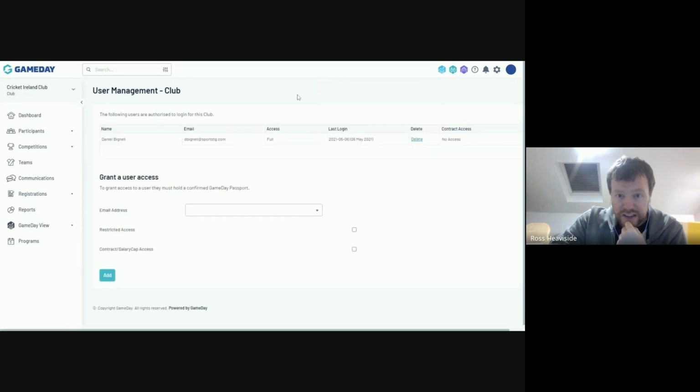And you'll be able to see in here who has authorization as your club admin, so name, email, then access there. If you want to add somebody else, they'll need to set up a Passport account initially as an admin. That's different to your member profile, but this will be sent in the FAQs, and we will be sending FAQs after this session to give you some information there. Once the club admin you require has their email address registered on Passport, it's free to do, takes about 1 or 2 minutes. Put their email address in there, add, and they become a club admin for your club.